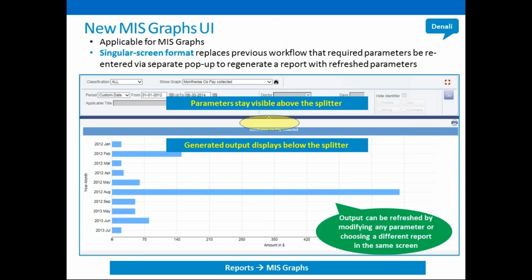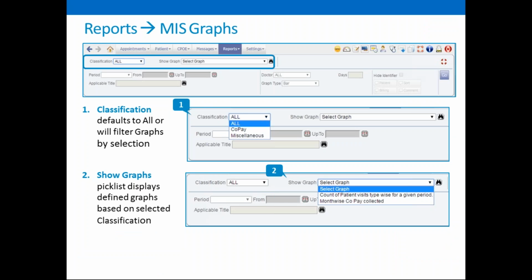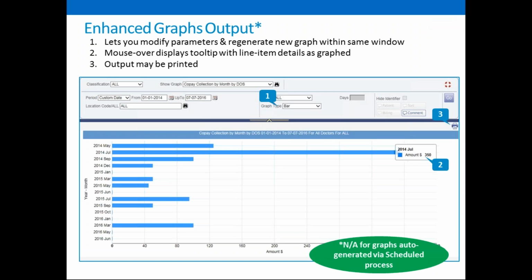Same with graphs. We've applied the exact same user interface to graphs. So instead of data, if you're one that likes your graphical output, you've got the same design changes. Instead of separate screens where you choose the query, then apply the dates, it's all in a single window. And then, again, you have the ability of classifying them if you want. If you want to change the graph, maybe one doctor in your practice likes a bar graph, maybe the other doctor likes a pie chart. Maybe your billing manager wants a line graph or something. So you can apply the different graph types and refresh your data in real time.